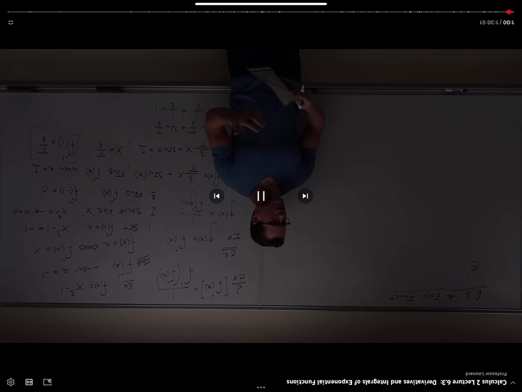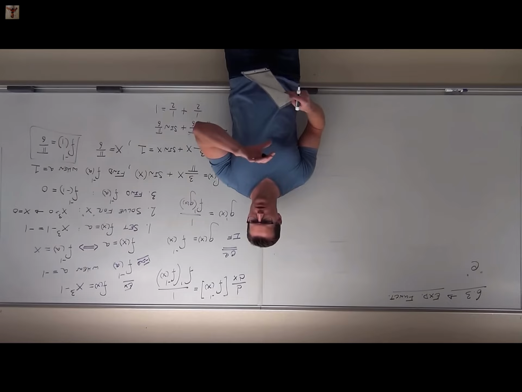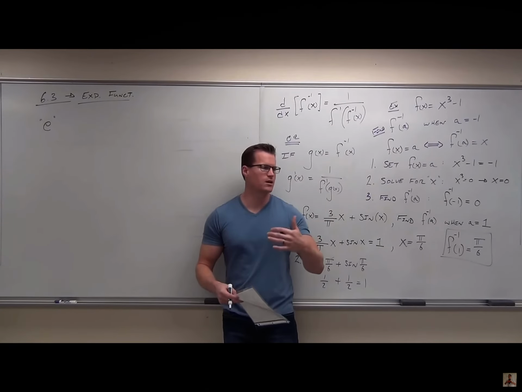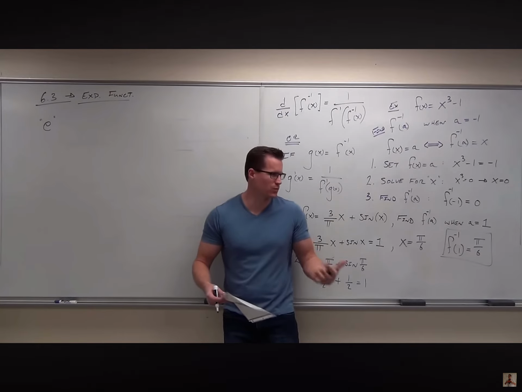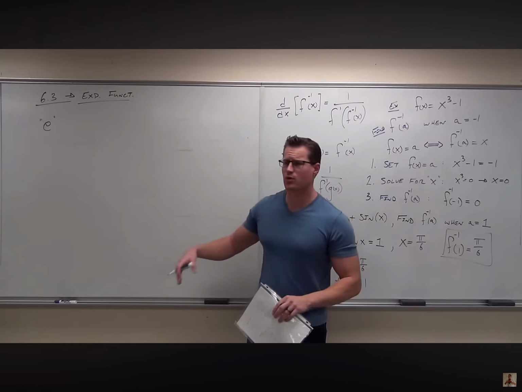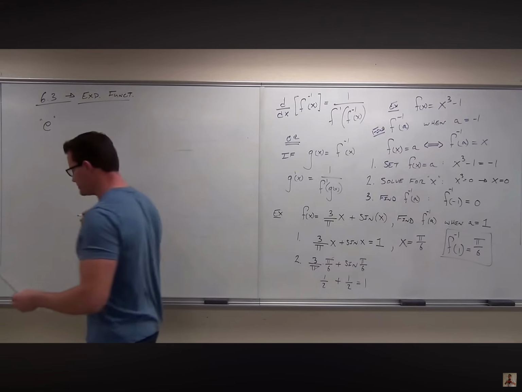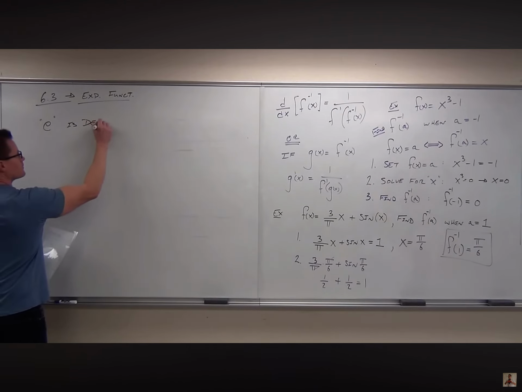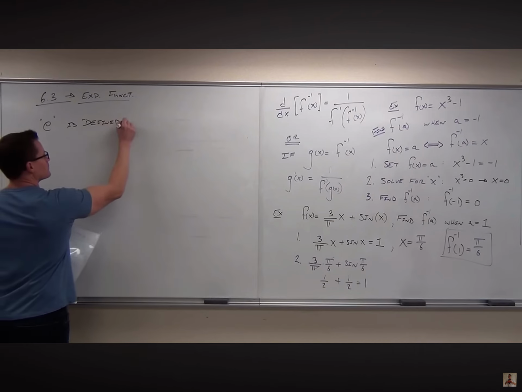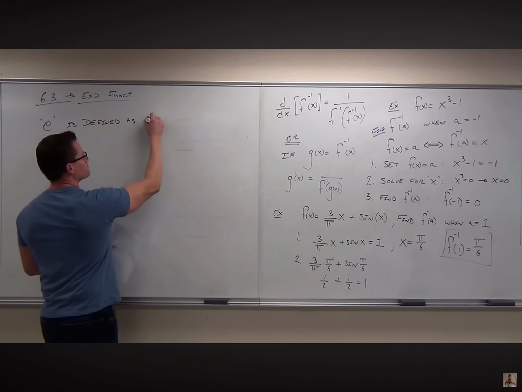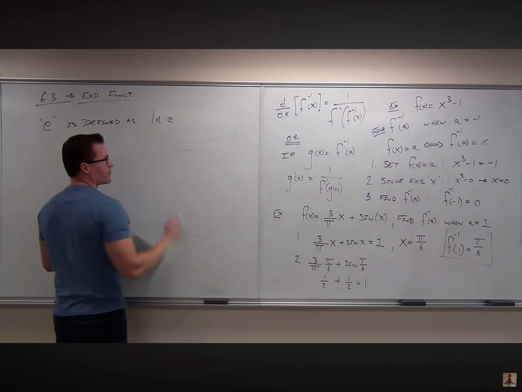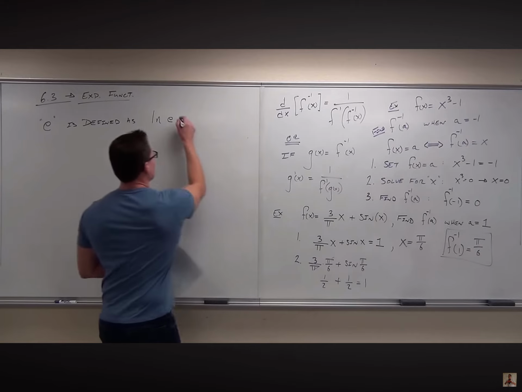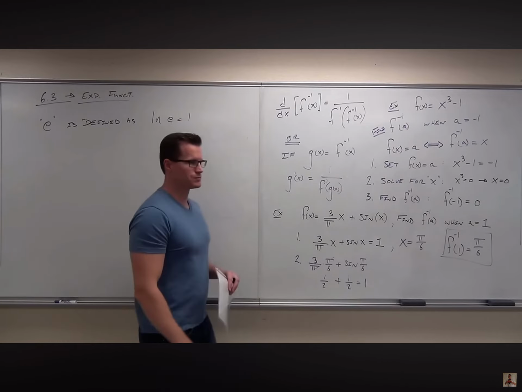This number e, we're going to call it the Euler number, because in German, Euler is not spelled O-I-L-E-R, it's spelled E-U-L-E-R. So the e comes from Euler, but it's spelled differently than we usually spell it. So anyway, it's called the Euler number or the natural number. And how we define it, e is defined as this. It's a number that, when I say ln of this number, it gives me 1.